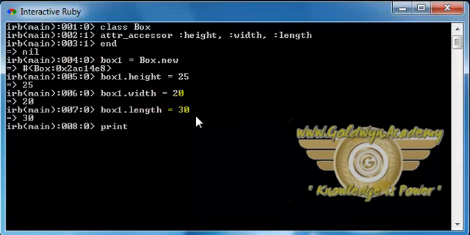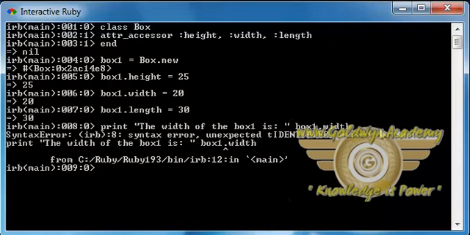The way we do this is print, and then we can use the variable which is box1.width. So box1.width will give us the attribute back. So in this way we can access it, and hit enter.